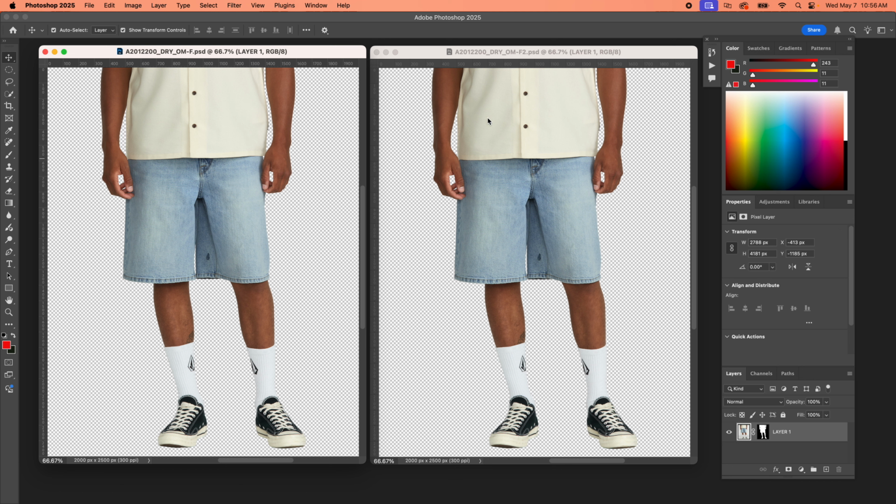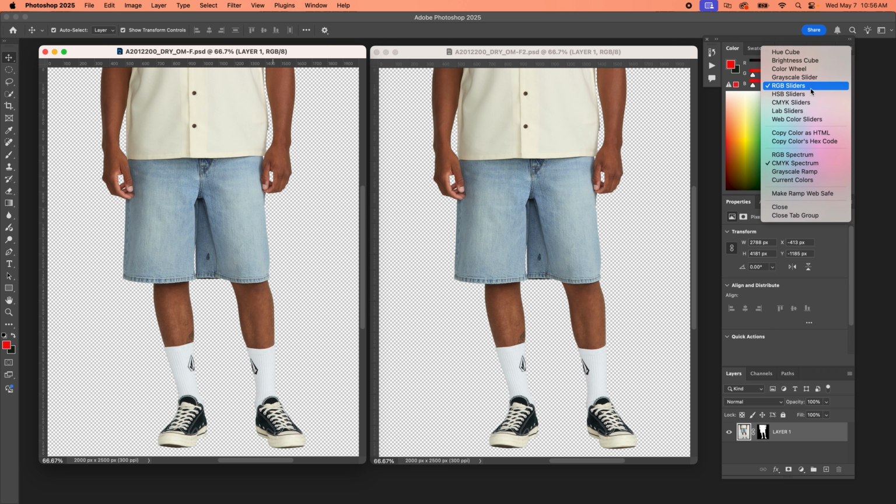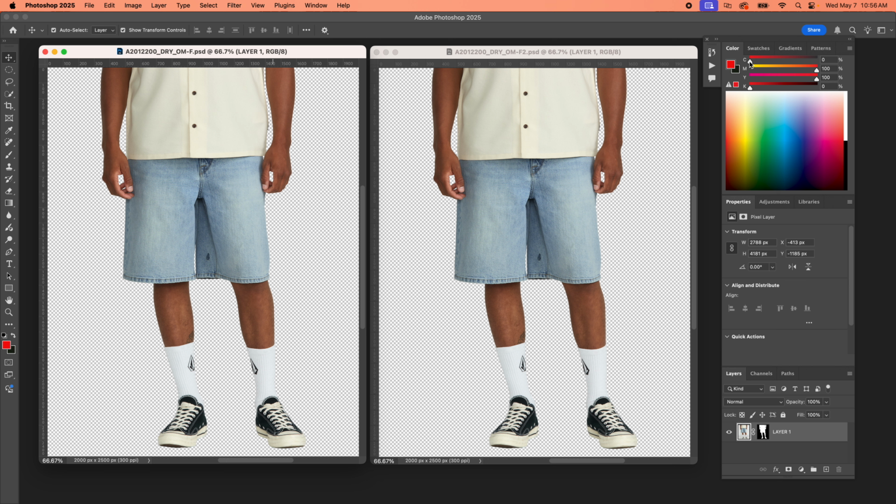All right, I'm here in Adobe Photoshop and I'm going to quickly explain to you what RGB is and CMYK. I'm going to change this one to that in a second to show you how to do that too. So quickly, RGB is red, green, blue. You can see it here, red, green, blue. And CMYK is cyan, magenta, yellow. The K stands for black.